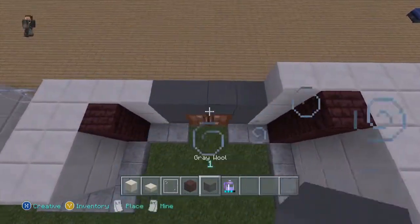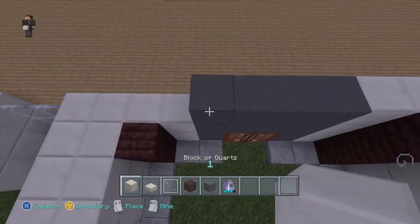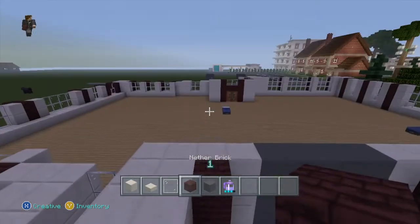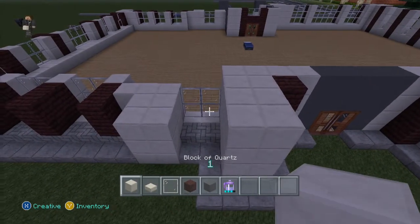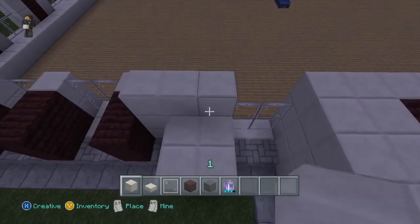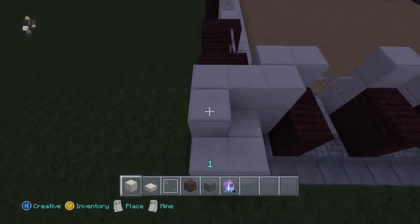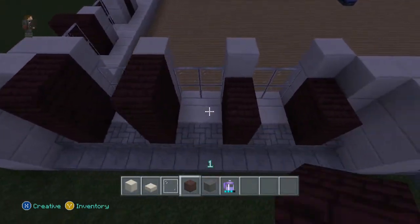Put nether brick there. And then this will be gray wool again. And then quartz, we'll put 1, 2, 3, and 4, and then just fill all that in. Nether brick there. And then, let's see here. Then we'll fill this quartz in once again. Quartz, quartz, quartz, and quartz there. Just fill all that quartz in. And then nether brick on nether brick.